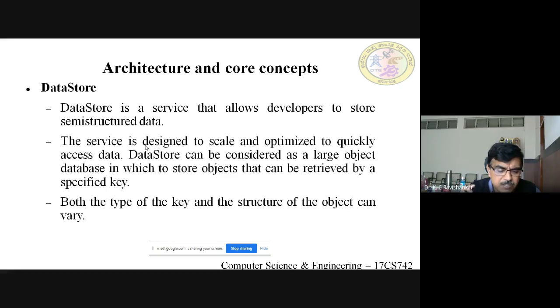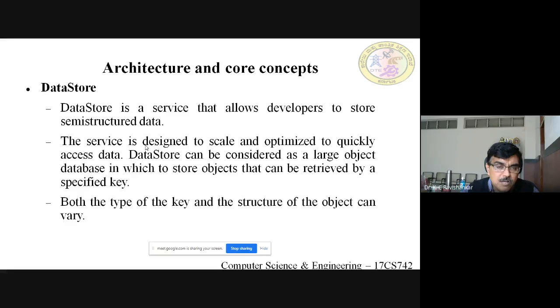So this is the main intention of keeping the data in a better manner. So you will be using Datastore for storing semi-structured data. When you say it is semi-structured data, the data will be fetched based on the key. With respect to traditional web applications, when you are using a relational database, Datastore imposes fewer constraints on the regularity of the data, but at the same time does not implement some of the features of the relational model.